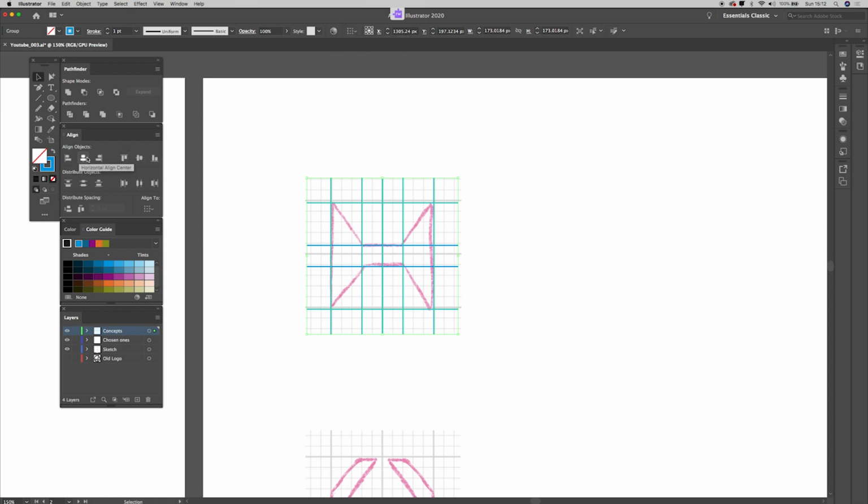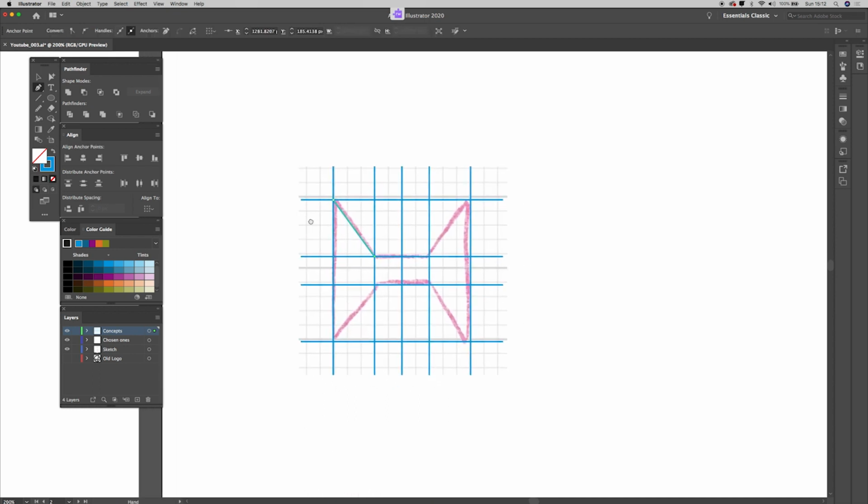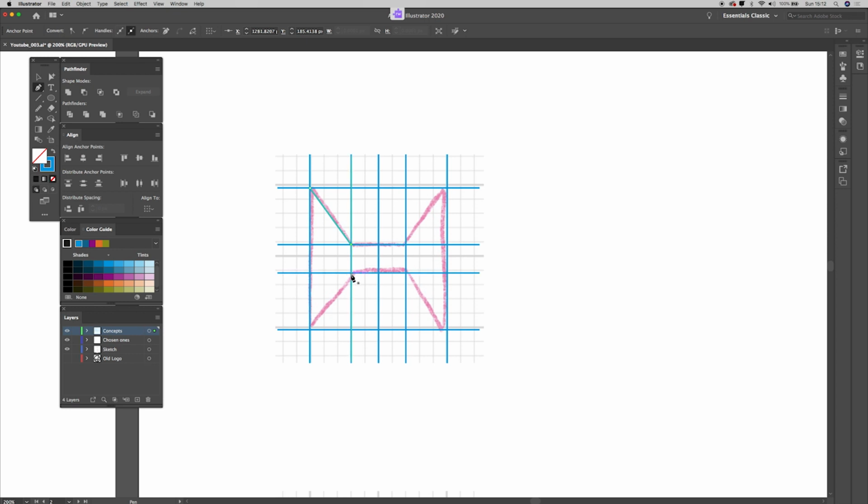I'm just aligning the lines that we've put together, and we're going to get the pen tool now and we're going to fill in the diagonal parts. Because we already have the overall structure of the grid there, we can just simply add these elements in, just like this.